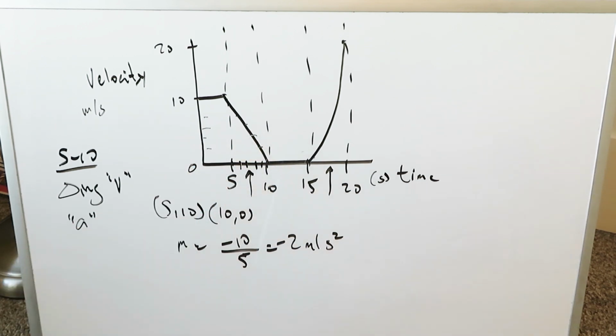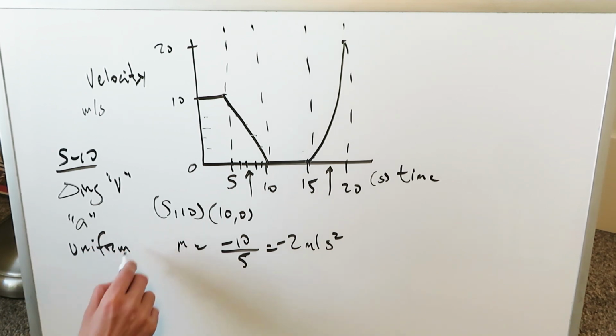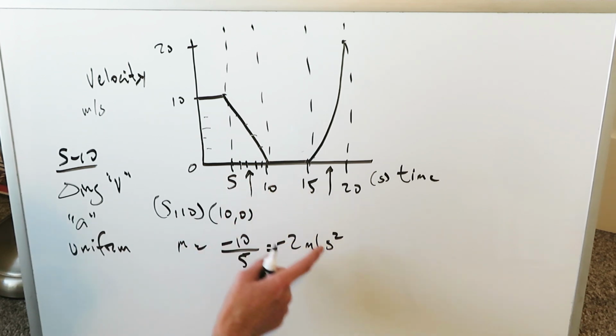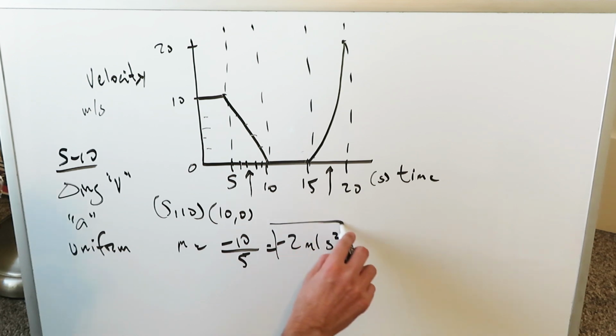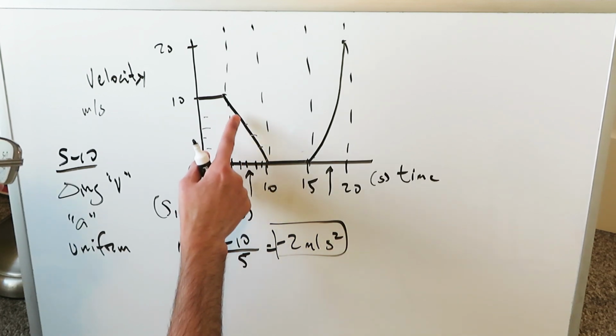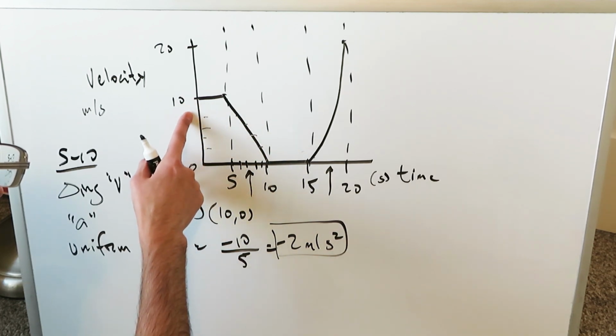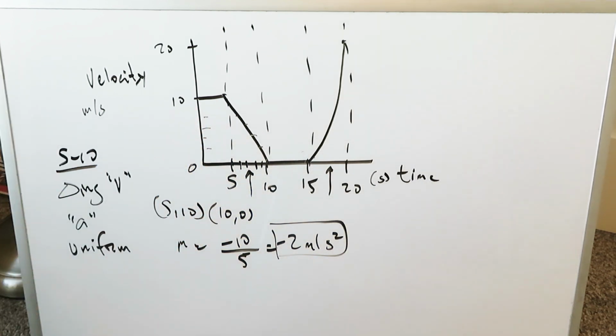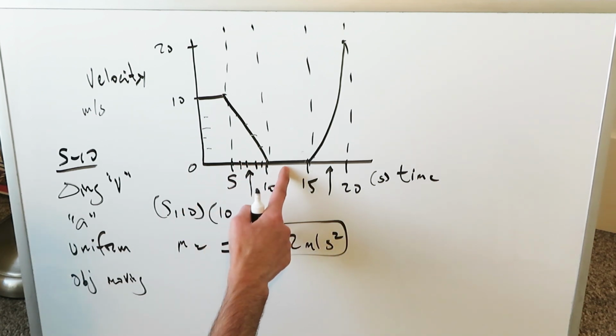Since you have a straight line, you have acceleration, but you have constant, or you can say uniform or steady acceleration in each of the time intervals, 6 seconds, 7, 8, 9, 10. You'll have this constant uniform acceleration of minus 2 meters per second squared, but you will certainly have changing velocity. You would simply read off the graph. Along the y-axis, you'll see 9, 8, 7, 6, 5, 4, 3, 2, 1, 0 meters per second, and obviously the object is moving, but the object is slowing down and it's going to come to a rest, which is why here we have 0 velocity, 0 movement, and 0 acceleration.